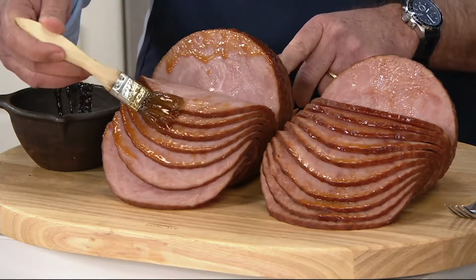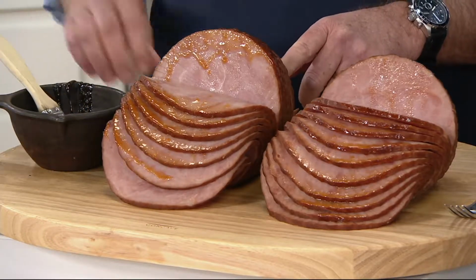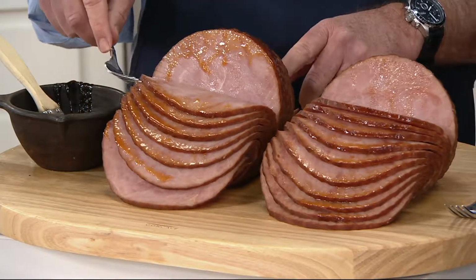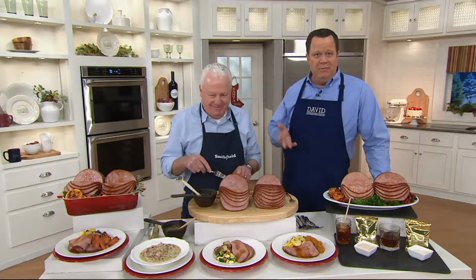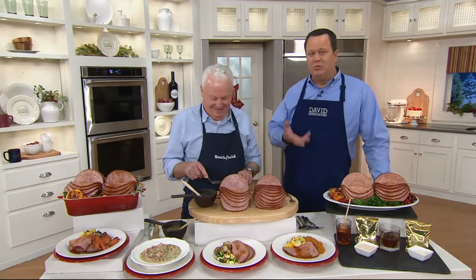Love it, but you don't want to put in a lot of work. See, as the holidays roll around, we all have great ambitions of doing an awful lot. And then reality catches up with us, and more importantly, time runs out. And we can't seem to get it all done, and that creates stress. And then what happens? We don't enjoy the holiday because we tried to do too much and get too ambitious. Right. So why not let one of the things be marked off your list? Let the ham be taken care of for you from somebody who knows ham and has been doing it a long time. Yeah, thank you very much.